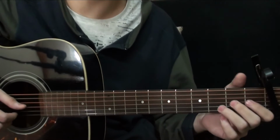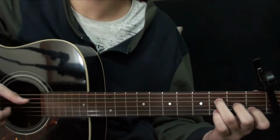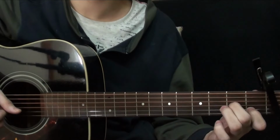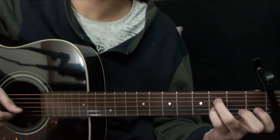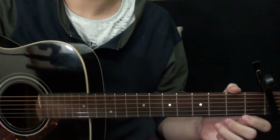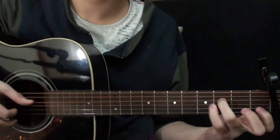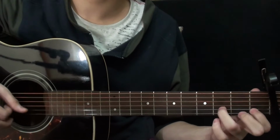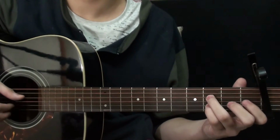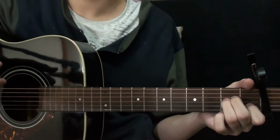So I'll play it from the start again. It sounds like this. And after that we have one more round of this thing, at the end of which it transitions into the chorus. So we have this. So at the very end we have this. Which transitions into the chorus.